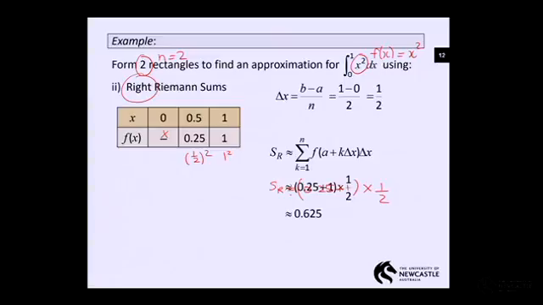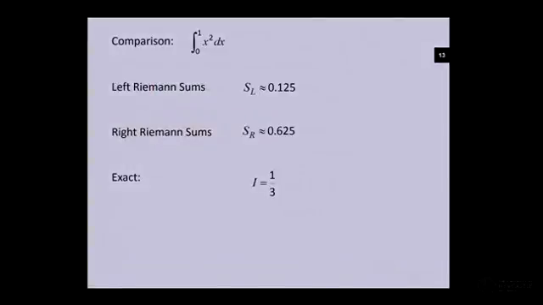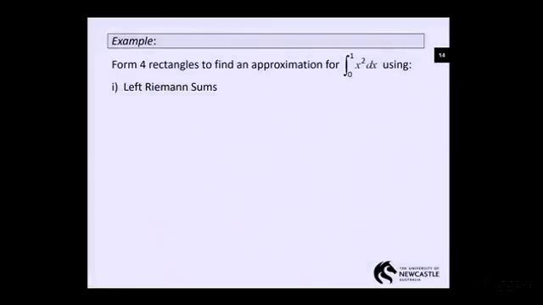They realised that the more rectangles you take, the better your approximation gets. So the more rectangles, the better your approximation. You can see that up on the next one, it's got four rectangles to find an approximation for exactly the same area, from 0 to 1 under x squared. Here we go again. This says n equals 4. When you go to find your delta x, the first thing you do is take the first number, 1 minus 0, but this time you're dividing it by 4, so delta x is going to be a quarter.